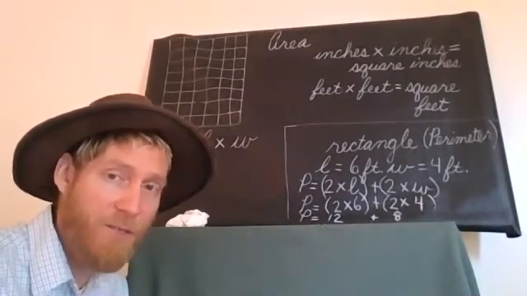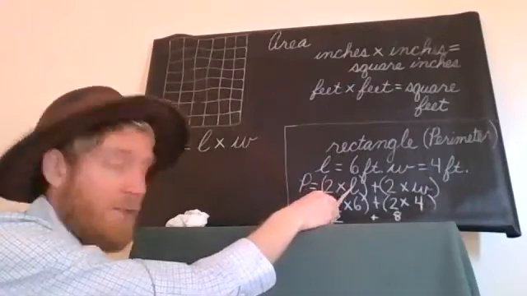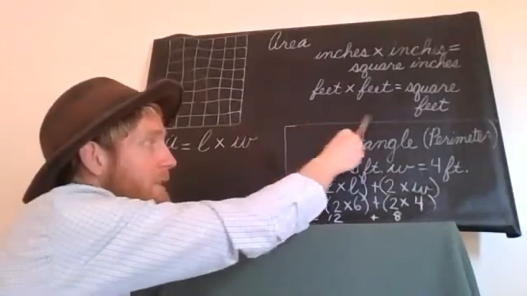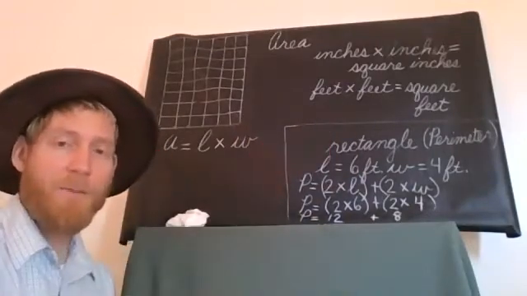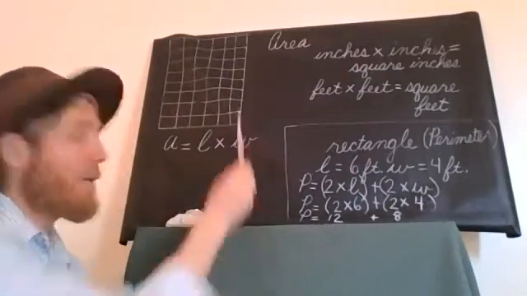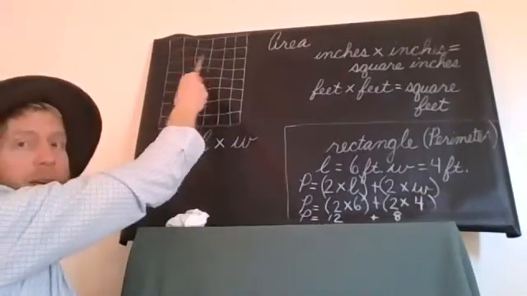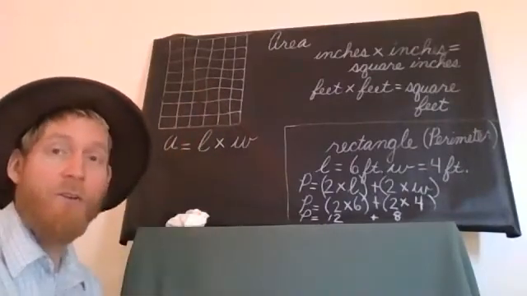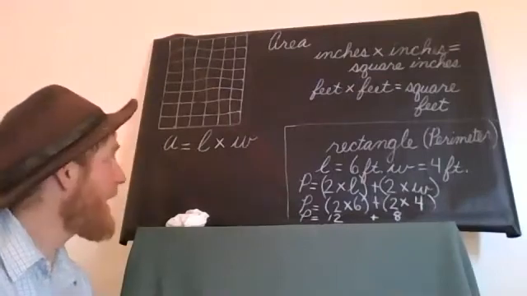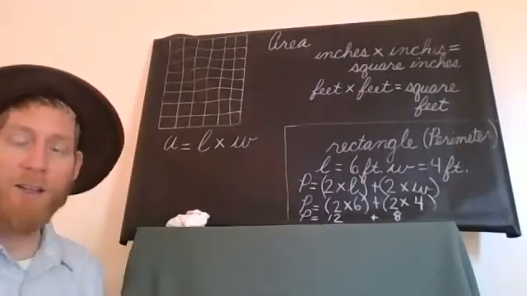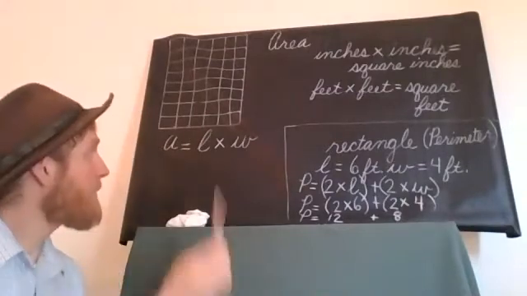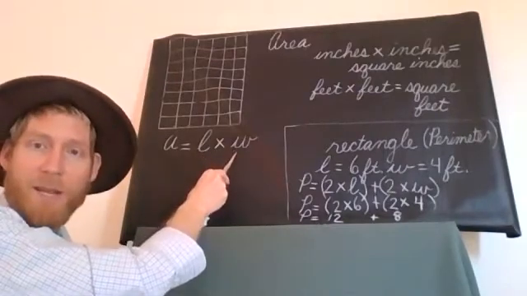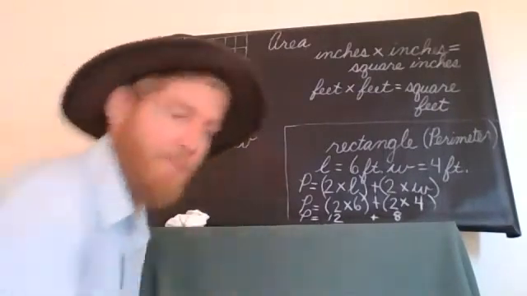Now we're going to go to area, and what may happen, and we don't want this to happen, is confusing perimeter with area. This is perimeter. Remember, the distance around is what we've measured, right? Distance going around an object is perimeter. Area, though, is all the space in between, inside the object, the square or the rectangle, all right? And so we have a formula for area, and the formula for area is A equals length times the width. What do I mean by this? Well, I'm going to stand up here.